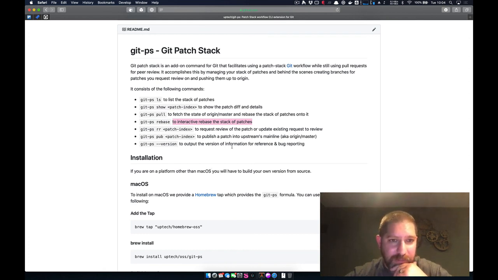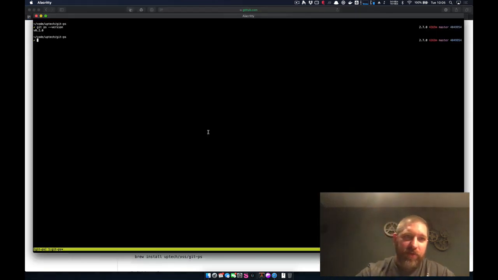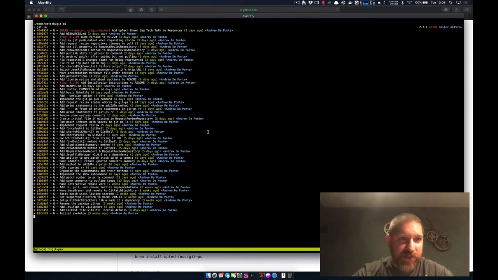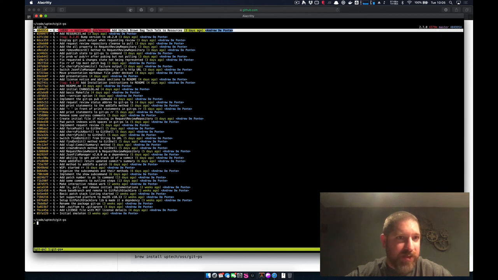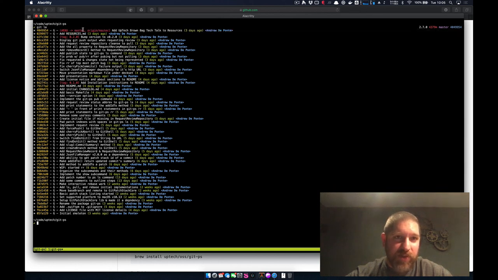And so the way you can think of your stack of patches: right now, if we look at this git tree, there's master and origin master right here, and my stack of patches is 0. I have no patches on the stack, right?